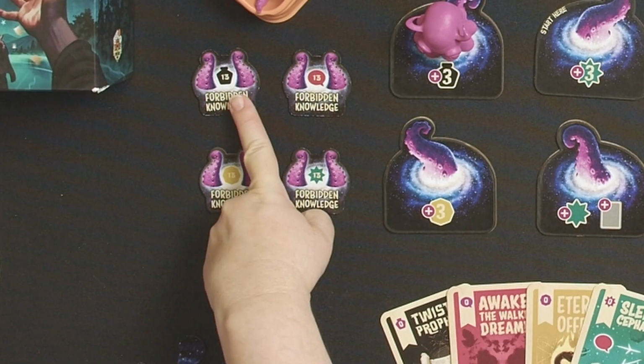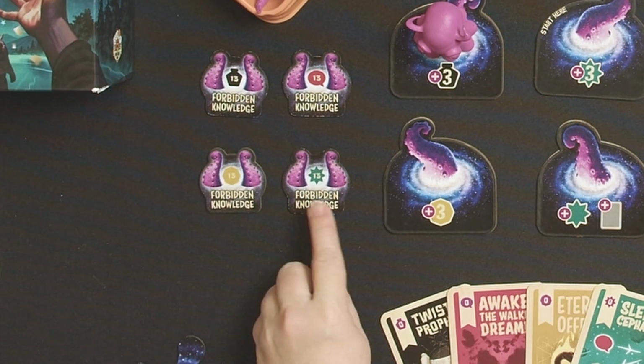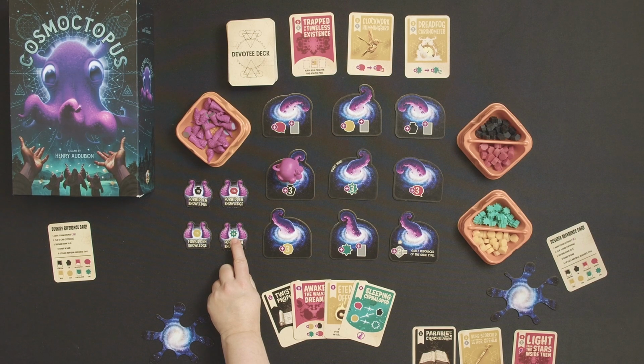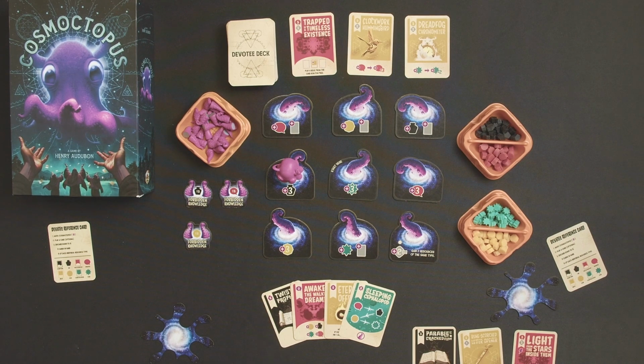I was looking at these earlier. There's only one of each of these for each resource type. So if I got enough stars to buy this one for 13, I get this, meaning no one else can buy it for stars. And I immediately gain 2 tentacles. When I gain my first tentacle, I also get my choice of first contact cards. These each have a cost of 0.